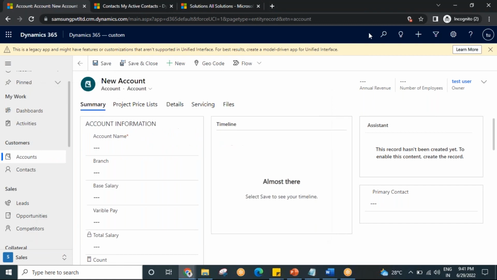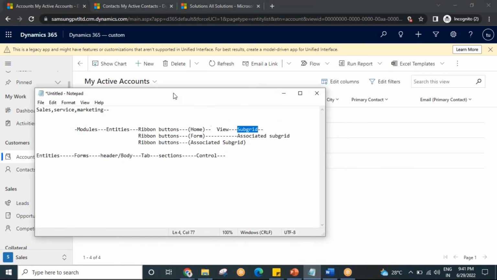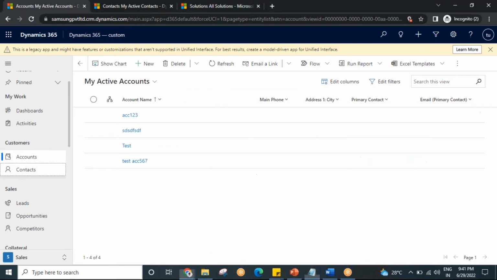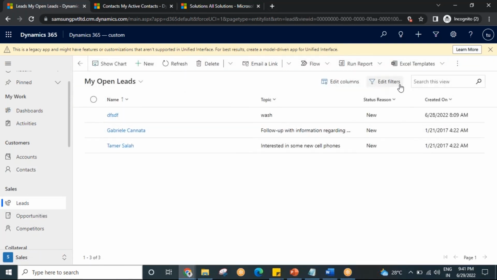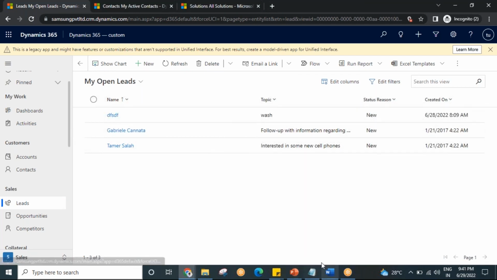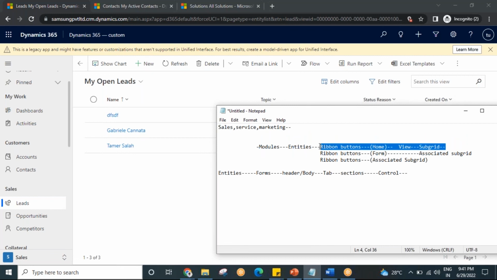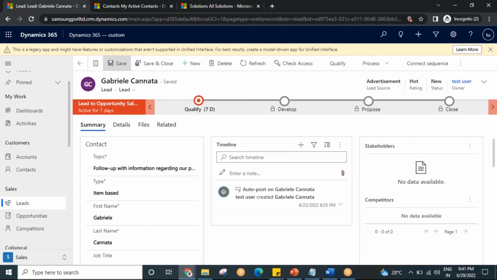Okay. So if I click on any entity here, I can see the buttons here, right? This is called the home level ribbon button. Not only for account; if you click on the contact entity, I can see the same buttons. These buttons we call home level ribbon buttons. The subgrid you are seeing here is the home level subgrid, main subgrid I can say. But if you go into any record, in the record also we have buttons.